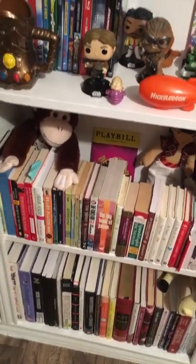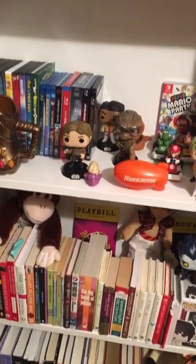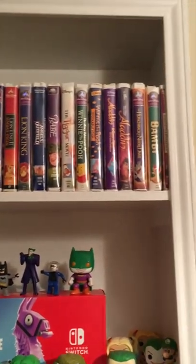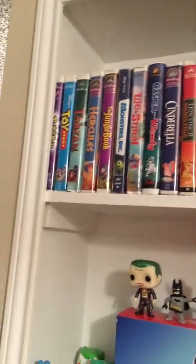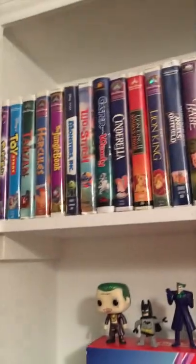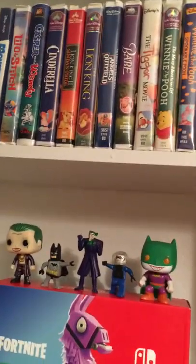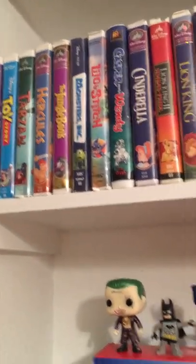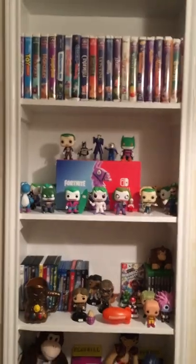Even if you don't have a VHS player — and face it, people don't even watch DVDs these days because of streaming — these are just cool nostalgic vibes for your place. If you're looking for decorations, it'd work for that too. I've got books, DVDs, gaming gear, and all of these VHS tapes on display. Every time somebody comes over they're like 'oh my god, you have all these' and I act like I saved them all these years — but in reality I found them at the thrift store for 50 cents or a dollar. I also got the old school Nickelodeon blimp up there. Pretty neat setup.